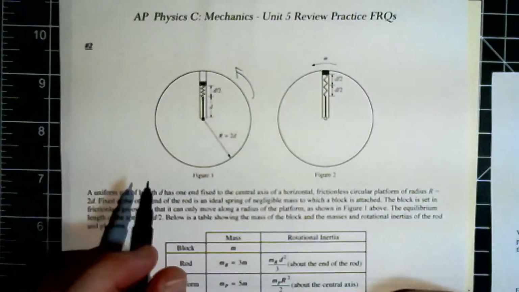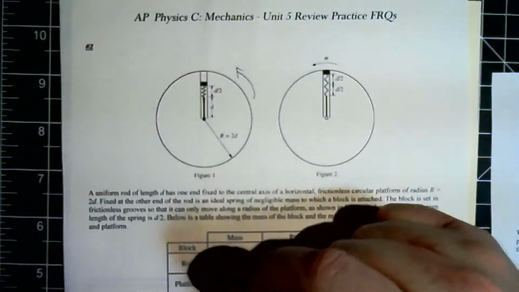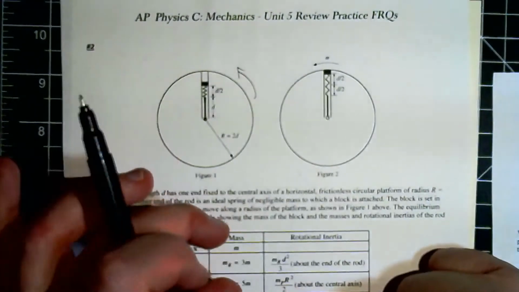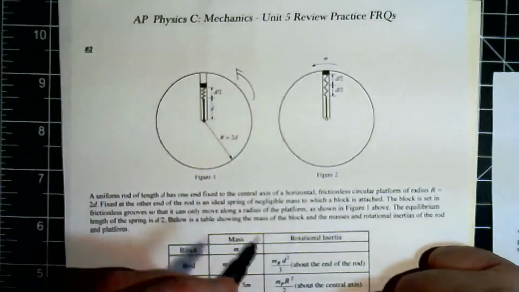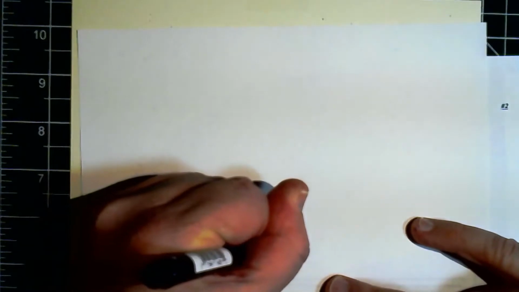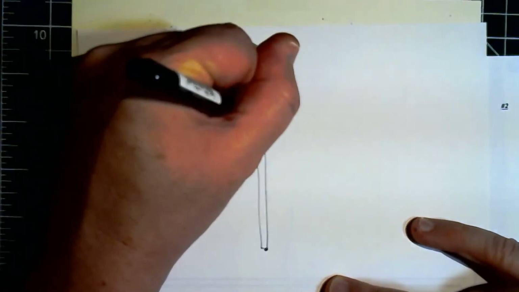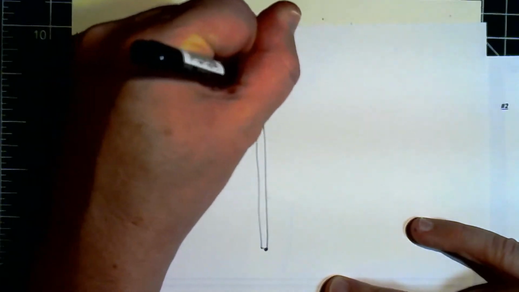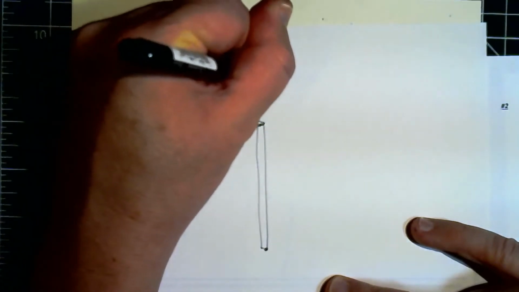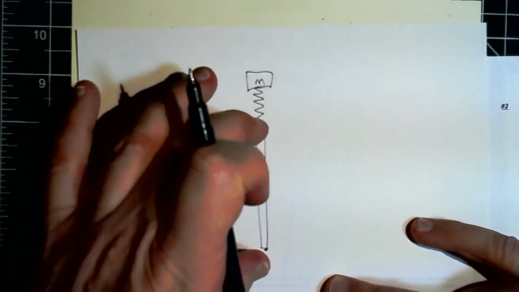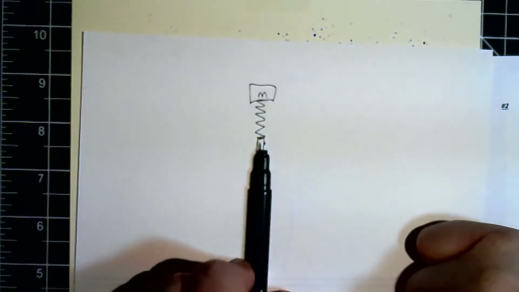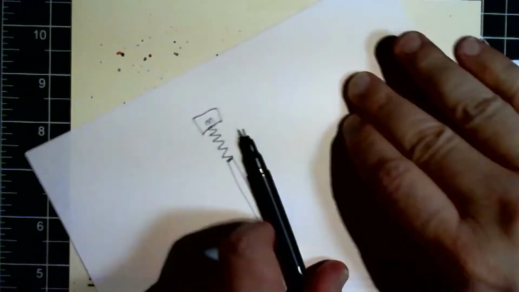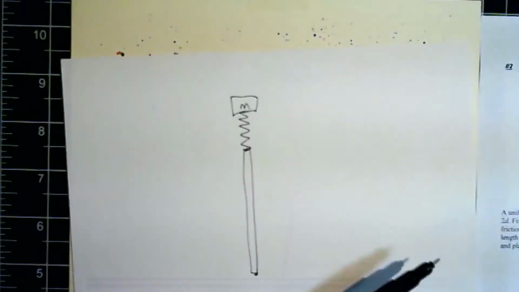And attached to the center of the disk is a small, slender rod of length D. All right, so you can imagine you've got this disk, and there's a tiny little rod in the middle that's a length D. And attached to the end of the rod is a little spring. If I were to sketch that out, here's the rod by itself, and we've attached a spring to it, and then on the end of that spring there's a mass. So you can imagine this little setup is almost like a pencil with a spring on top of it and a little block on the end of that spring, and it's attached to the disk, so the entire thing's spinning around that central axis.